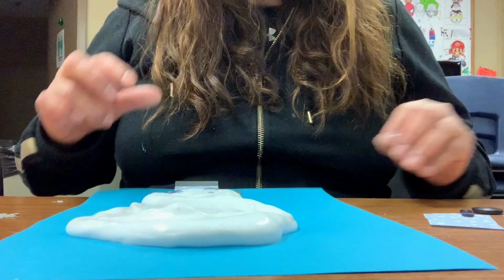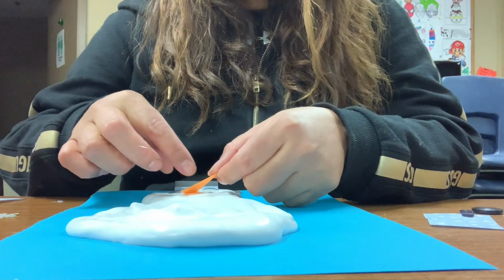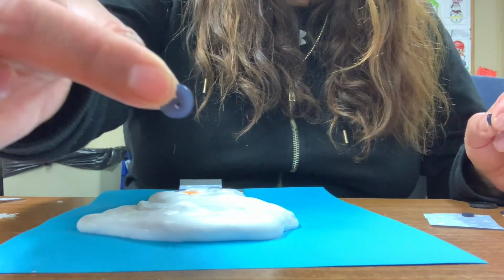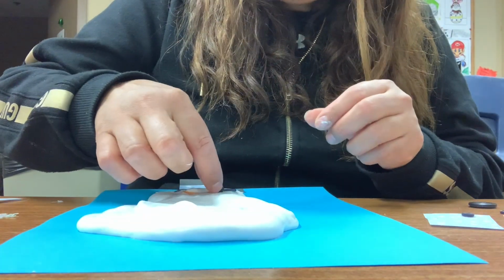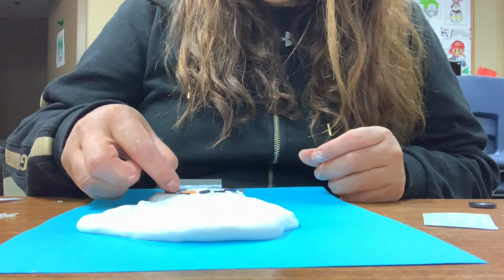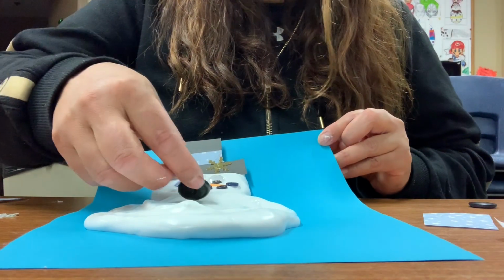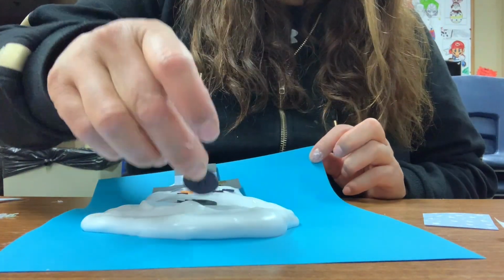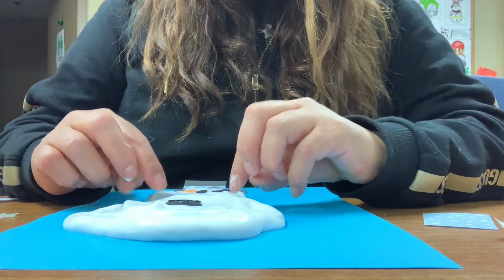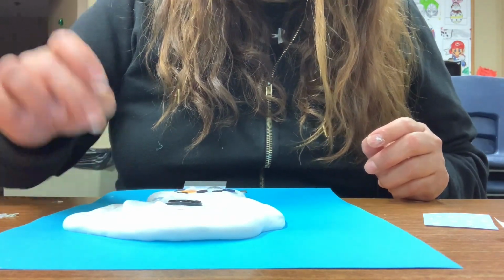Okay. Now we're gonna do the nose. Nose. Right here. There you go. Now we're gonna do the smile. And we're gonna take our tiny buttons. The tiny, tiny ones, right? And if you need more, I'm using 5 so far. Now I'm gonna do the belly. 1, 2, and 3. Oh, very elegant, this mister. And now we're gonna do the scarf to give him more cachet. Beautiful snowman. Look at that, guys.